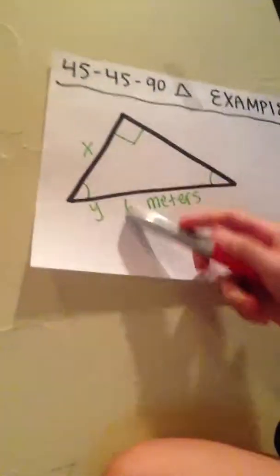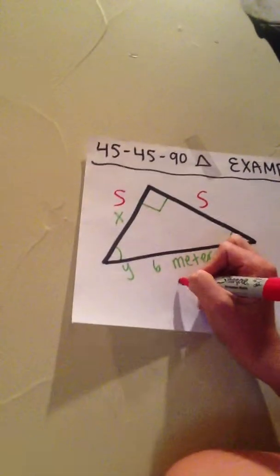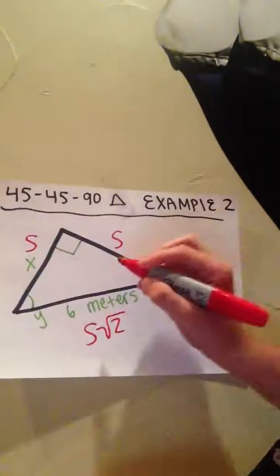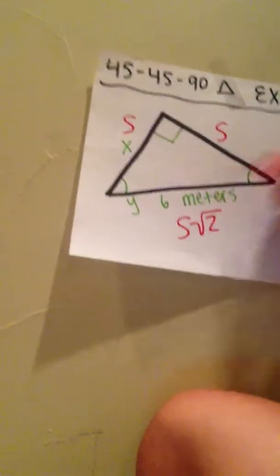Okay. So what you're first going to do is label the sides of the triangle as s and the hypotenuse as s times the square root of 2. You're going to do this because the sides can also be known as x and y, and you don't want to call them x and x root 2 because that can make it a little bit more confusing. So you're just going to call them s, as sides. So right here, you're going to label side 1 as s, and side 2 as s, and the hypotenuse you're going to label s root 2. And right now, you can tell that s root 2 equals 6.